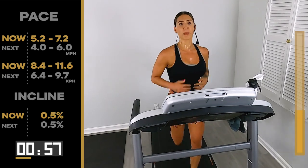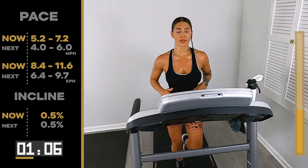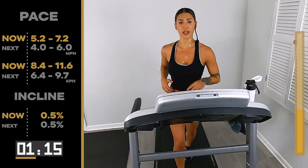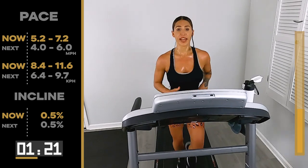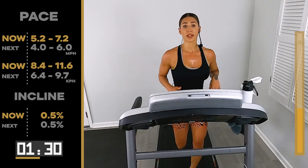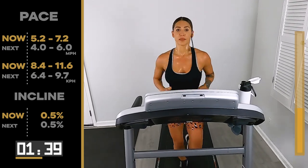Yep. Let's go, pick it up, pick it up. Squeeze the core. Smile. We having fun. 2 minutes left. Get lost in it, right? Light on the toes. Little push off the tread. And we're halfway there. 90 seconds left. Phew. I know you want it today. It's a lot of running, but it's worth it.